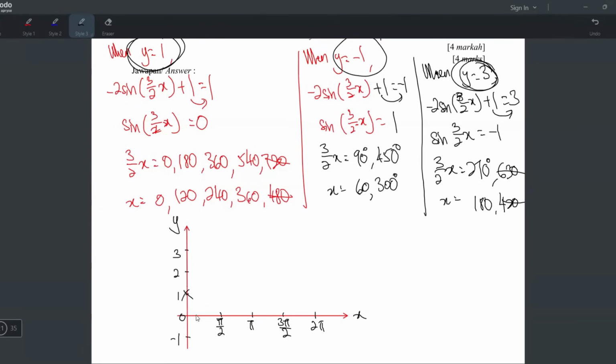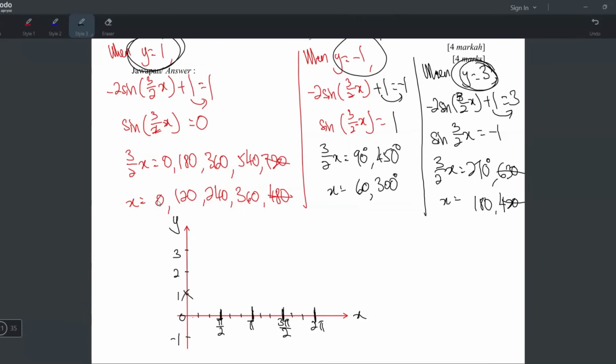So what we can do is we can divide, because from here to here is 90, right? So I can divide this into 3 equal parts. Okay, but it doesn't have to be accurate lah. Just roughly, approximately. So just put 2 lines, split it into 3 equal parts. So that one part here is 30 degrees, 60, 90. And then here also 120, 150, 180. And then 210, 240, 270. And then 300, 330, 360.